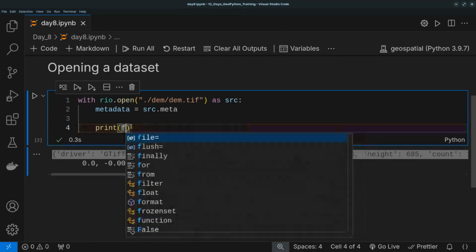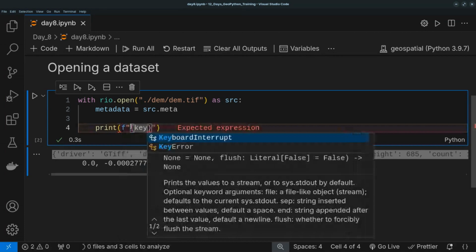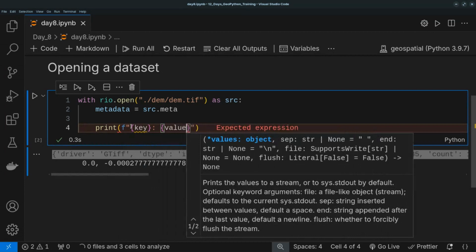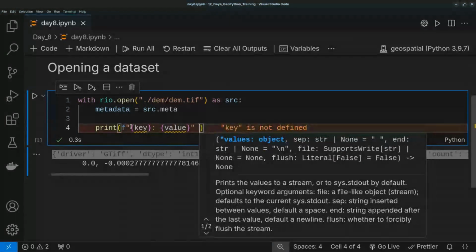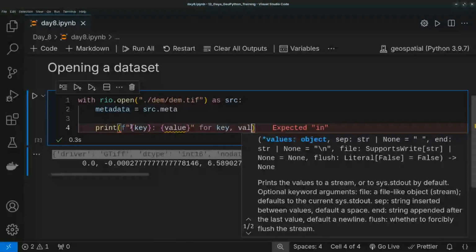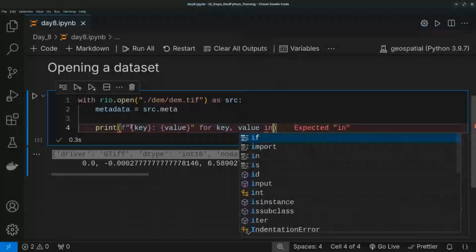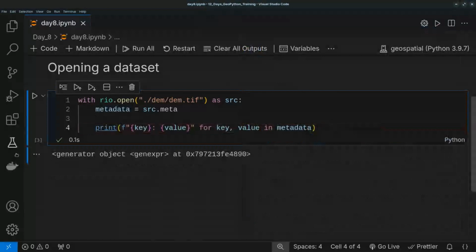Maybe in an f-string I say key, and then maybe I put a space just to make it pretty, then value, for key, value in metadata, because it's a dictionary. I'm trying to see if you can print it that way. Let's see. It is not working.